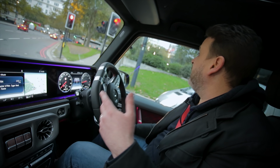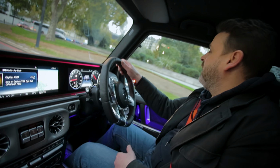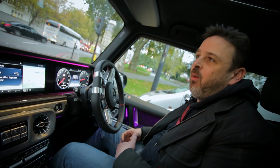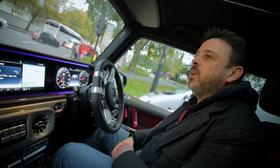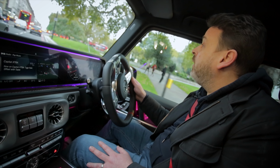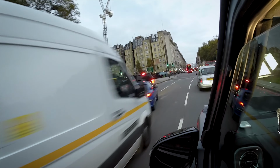I understand the SVR, especially the new SVR, the 2018 facelift model, is a great car. The only gripe I have with the SVR is I'm a big guy and I'm a bit overweight, and I don't like the seats. I find the seats in the SVR are a little bit too narrow. And when you're buying a Range Rover, the one thing I like about the Range Rover is those captain seats, with the armrests and the big chairs. And when you take that out of the car like they've done with the SVR, it doesn't suit me. I know a lot of people it suits, but personally, I just find the seats a little bit too sporty for that type of car. Whereas this thing is so comfortable, and there's so many controls here to adjust your seats now. Now they've moved them to the door. They really are much better seating positions and controls. You can be really comfortable. So I think Mercedes have done just a great job with this car all round.